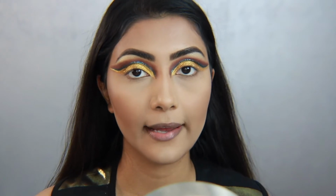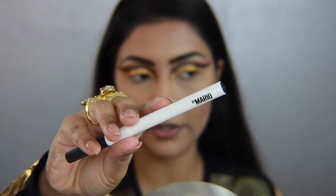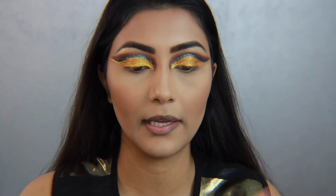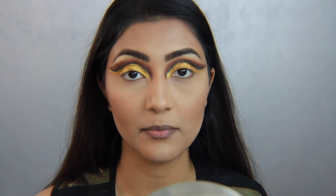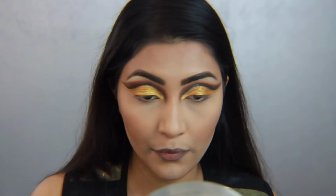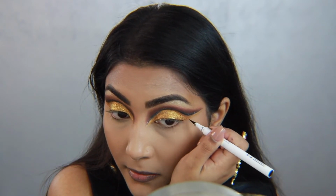Alright, now I'm going to do my eyeliner, which is the most important part of this look. I'm taking the new Makeup by Mario liquid liner to go ahead and do my wing. And this is the part, ladies, where you can go as heavy and thick and bold as you want with your wing. So first I'm going to just draw my guide where I want the line to go.